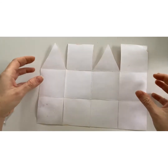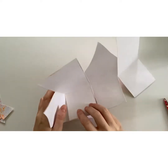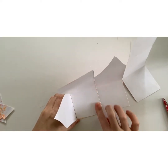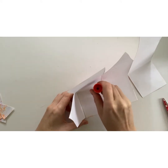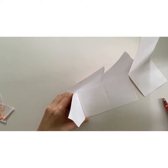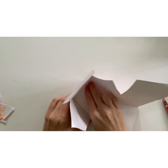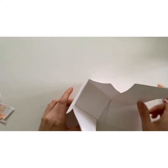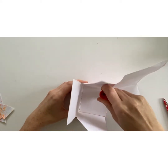We'll now turn this flat piece of paper into a 3-dimensional box. Grab the square next to the one with glue and lay it on top of it. Then add more glue on top of that square. Grab the next square next to it and place it on top. As you're doing this, you'll be forming the box. Continue with the next square.